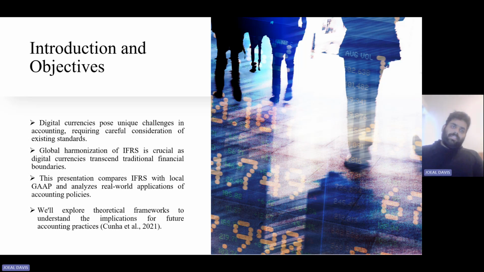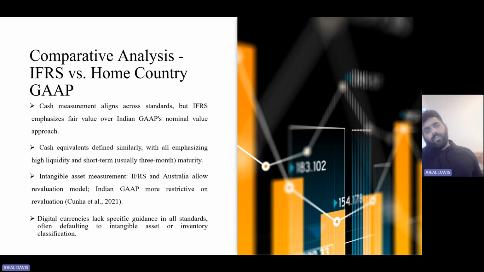They are a means of analyzing the existing possibilities, influence, or further development of the accounting standards and further suggestions for worldwide convergence. Knowledge of these dynamics is vital in enhancing the believability of financial statements in depicting the economic position of entities involved in the use of digital currency, towards enriching consolidation and transparency of global financial markets. So let's compare IFRS versus Indian GAAP, and IFRS and GAAP of Australia and India.